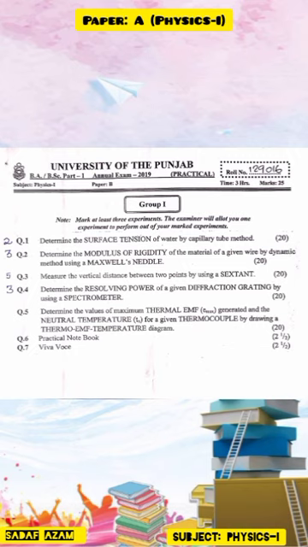Question number 1. Determine the surface tension of water by capillary tube method. Question number 2. Determine the modulus of rigidity of the material of a given wire by dynamic method using a Maxwell's needle. Question number 3. Measure the vertical distance between 2 points by using a sextant. Question number 4. Determine the resolving power of a given diffraction grating by using a spectrometer.